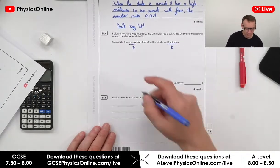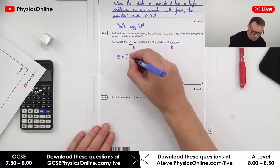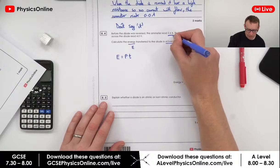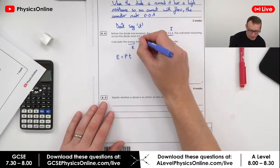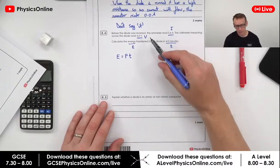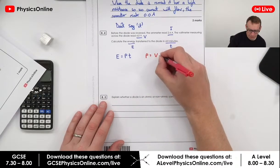Okay, so what's the link? Well, the energy transferred is equal to the power multiplied by the time. Do we know the power? Well, we know the current. I'm just going to put I here, and we've got that potential difference of 4.0. So we know I and V, and therefore we know that P equals VI.